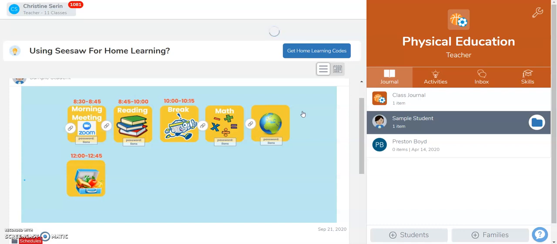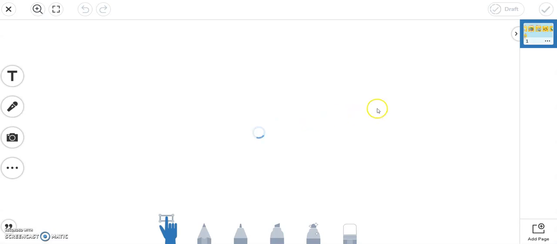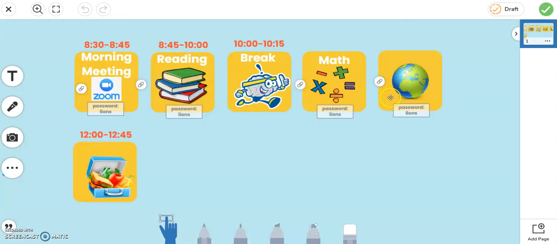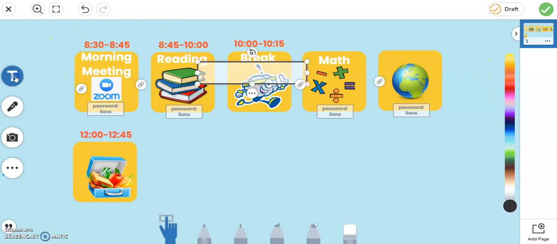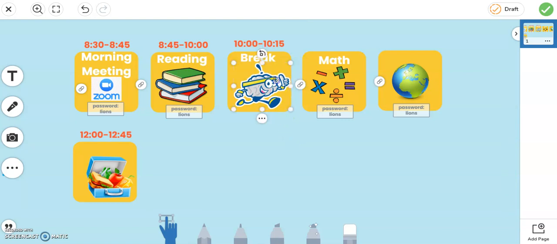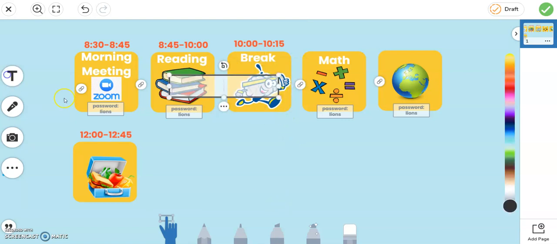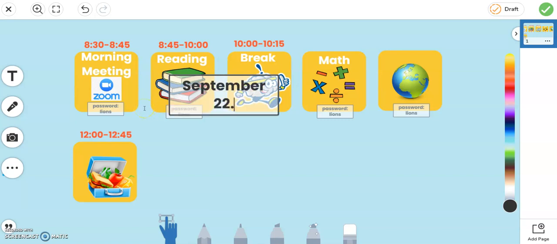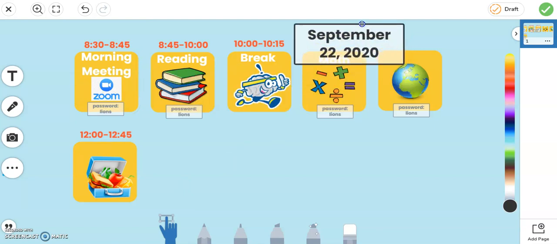It's thinking about doing it. Okay, so it copied that template that I made. And let's say for today, I want to change the date and make it September 22nd, 2020. I'm going to put that on the top.